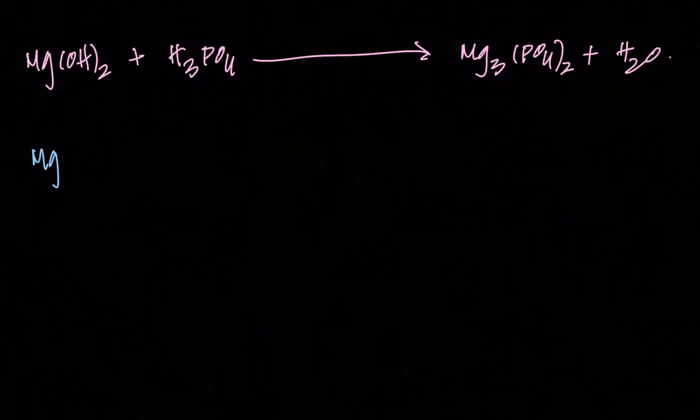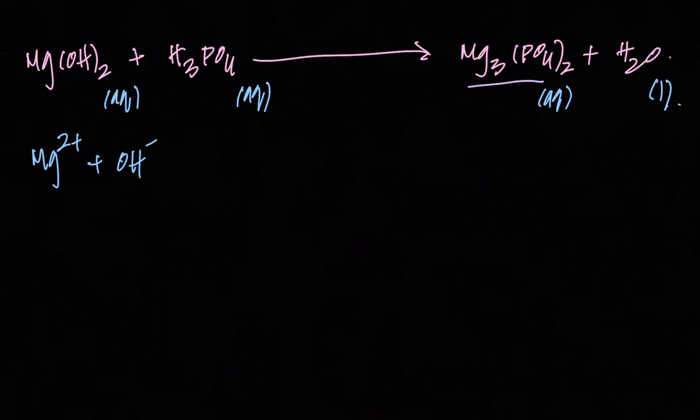Obviously, magnesium gives you a 2 plus ion, OH is basically the hydroxide, and ये सारे aqueous हैं. They are all aqueous, right? But except water is H2O liquid, right? So Mg2 plus. अच्छा, आप लोग कुछ पूछ सकते हैं कि सर कुछ salts हैं वो aqueous नहीं होते, वो हम आगे solubility जब पढ़ लेंगे आपको पता चल जाएगा कि कौन से salts aqueous होते हैं कौन से नहीं होते. And then you'll also be able to write all the state symbols of every single equation.